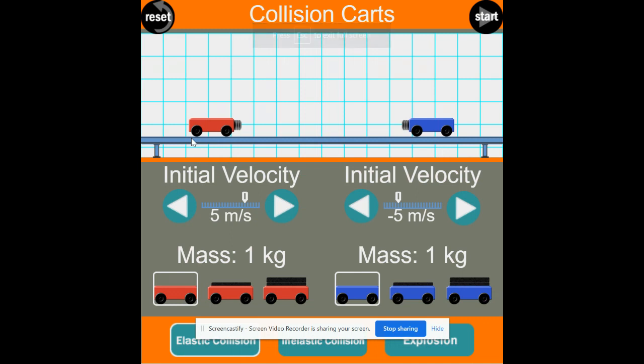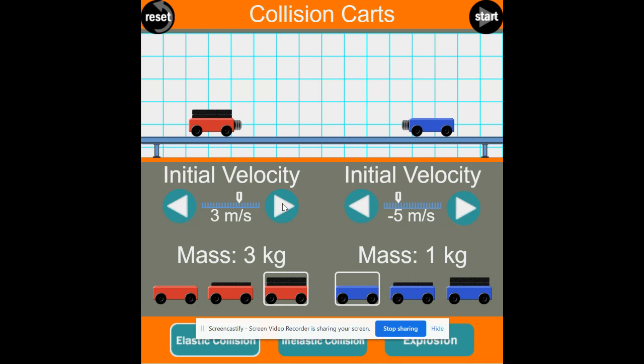You can change the mass of the red and the blue carts. To increase the mass, we just simply do that. It's now 2 kilograms, and the red cart is now 3 kilograms. You can change the carts' initial velocities by increasing or decreasing them. If it's a negative velocity, it will move to the left, and if it's a positive velocity, it will move to the right. So let's make that one move to the right. The red's going to go to the right there, and the blue will go back. Well, let's leave it as it is.